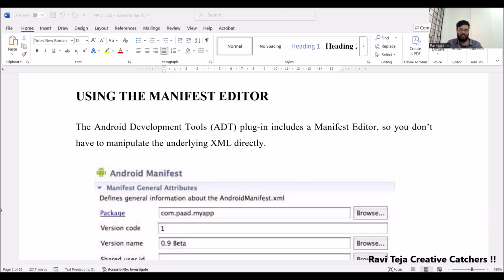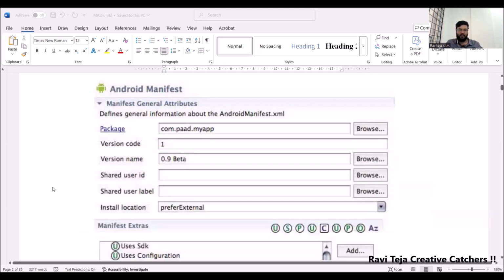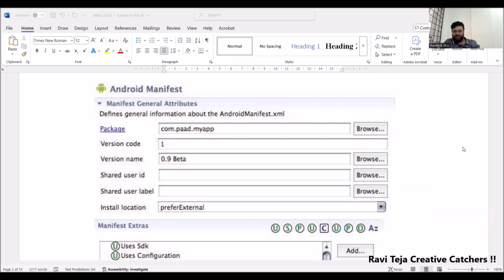If you see the Android manifest user interface, there will be general information about the manifest XML of how it needs to be. We can give the package name, okay? And we can also mention the version code. Here you have a version name, you can give some number with beta or whatever version name you want.